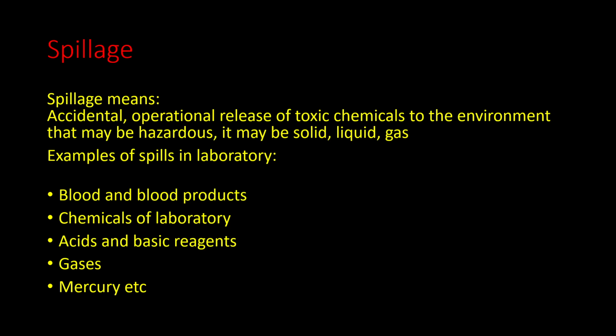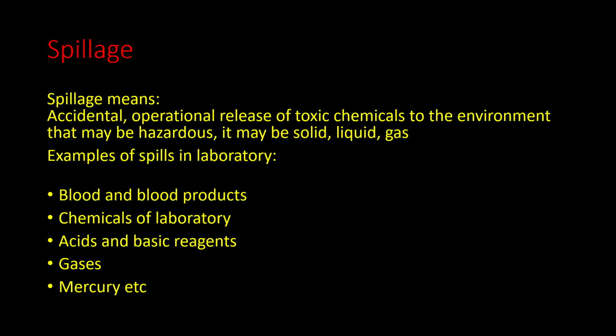A spill is nothing but the accidental or operational release of any toxic or infectious material into the environment. Environment here means not the environment per se, but your work area. The release of these chemicals or infectious material into your work area is always hazardous, so for that reason we call it a spill. Now the spill material can be a solid or a liquid or even a gas.